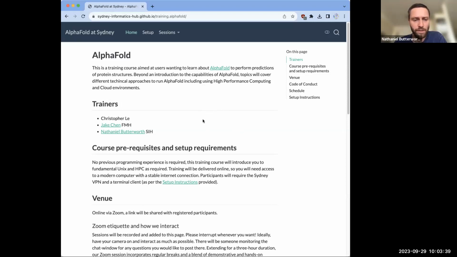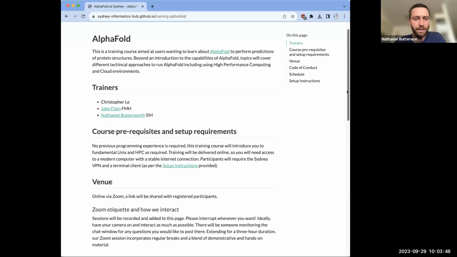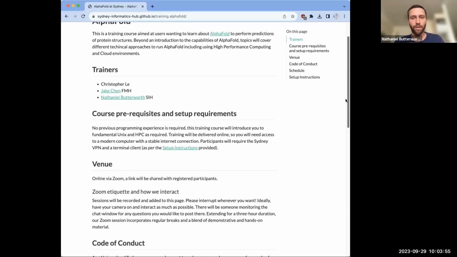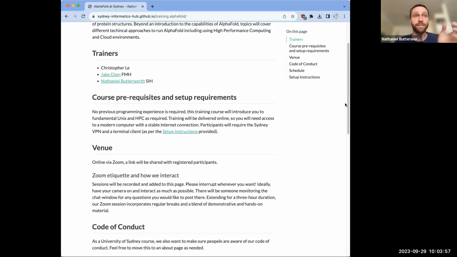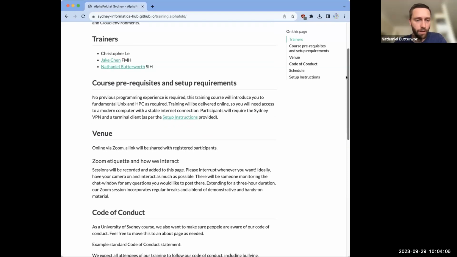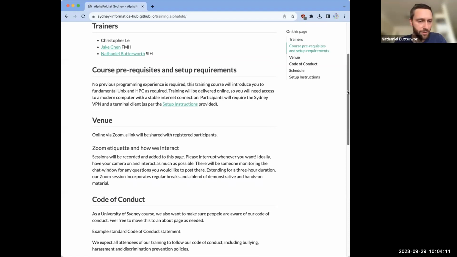We sent out some setup instructions. Hopefully you've managed to do that, but if not, that's okay. We'll step through it and talk about what those instructions actually meant that you did. The first half of the course will not be as technical, and the second half will require a little more Unix and technical skills. That's where we'll slow it down and go through what was required for those setup instructions. So if you haven't done them yet, that's totally fine.